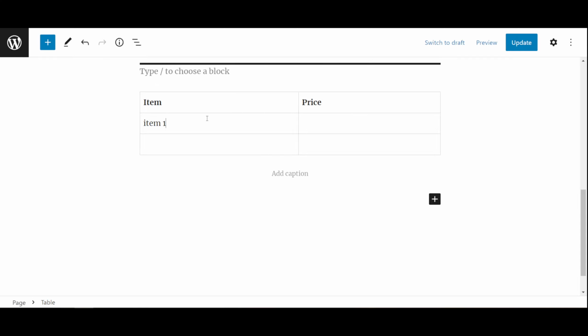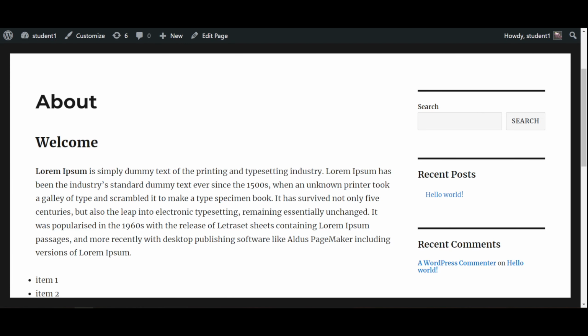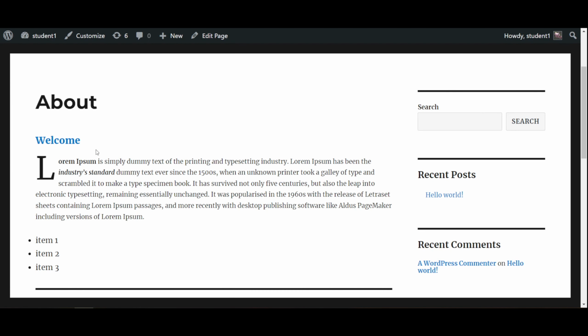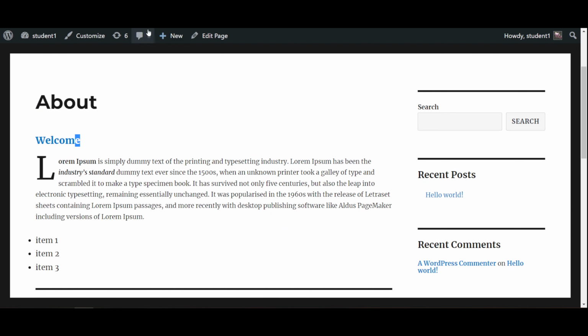Then I'm going to type item 1, for instance, $50, and item 2 for $100. We're going to update our page, go to our website and refresh the page. So there you go. We have the change of color here, the added drop cap, and now we have a table here. So very nice and straightforward.